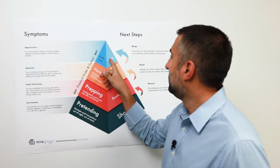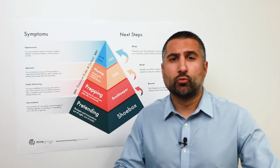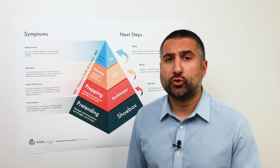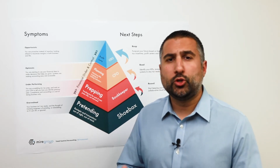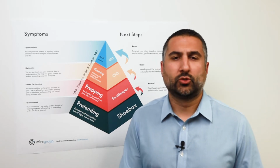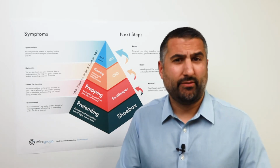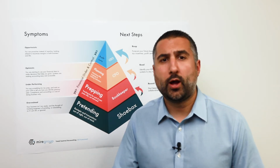And so the fourth step in this is the CEO phase. And this is where your business is really running on autopilot. You're in control, you are managing, you're looking for opportunities, you're looking for strategic partnerships. And so this is where you've really graduated, where the data is really a useful tool. It's real time, and you're acting on this data to make decisions, partnerships, and investments. Looking to make mergers, you're looking to acquire other businesses.